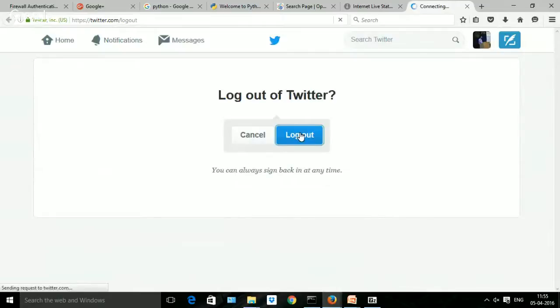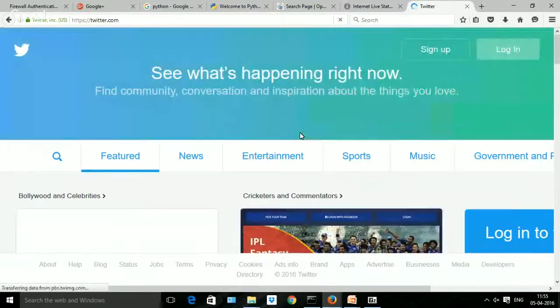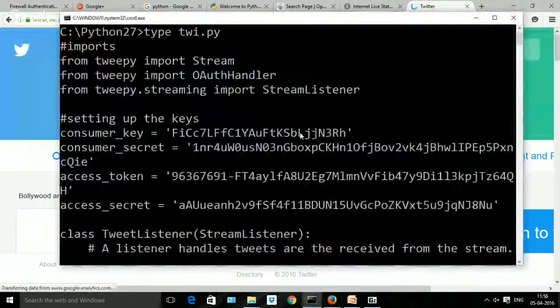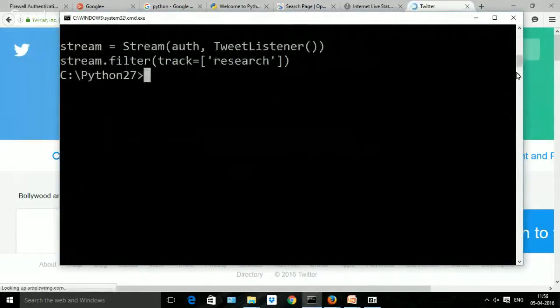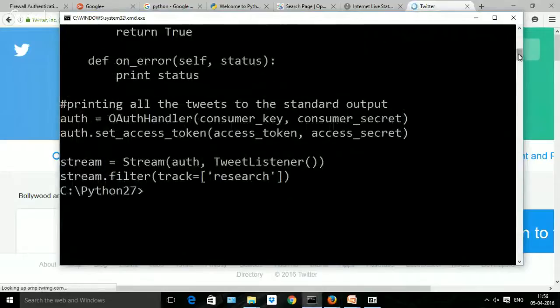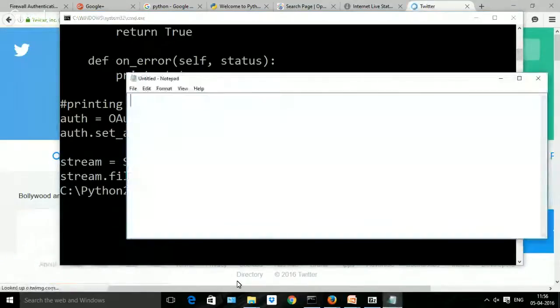There is no need to work on the Twitter developer account. After that, we simply copy those keys and mention them here at this location: consumer key, consumer secret, access token, access secret. Okay, and after that we specify the keyword which we want to extract. Now first of all, I will open this file in Notepad so that I can change the keyword.